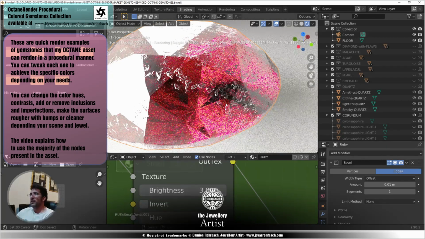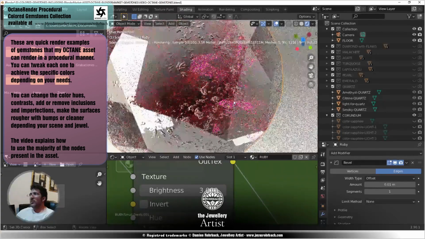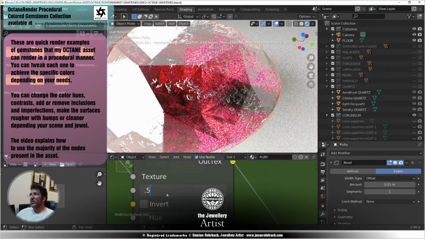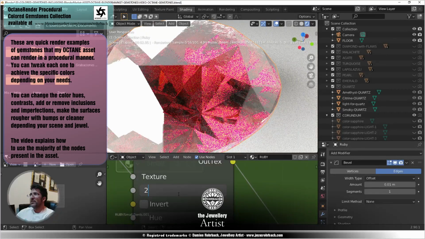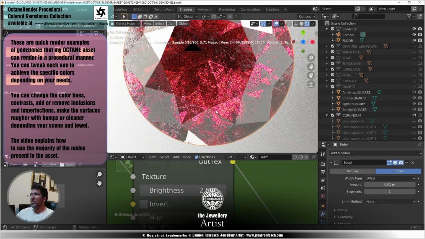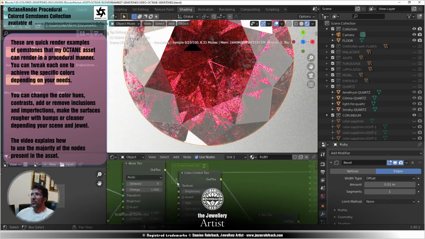Now you can see them. Obviously they're too strong. This is a very common type of imperfection in corundum. So we can make that stronger using the brightness here and there, and depending the angle and the render you need. And you can also change the size.